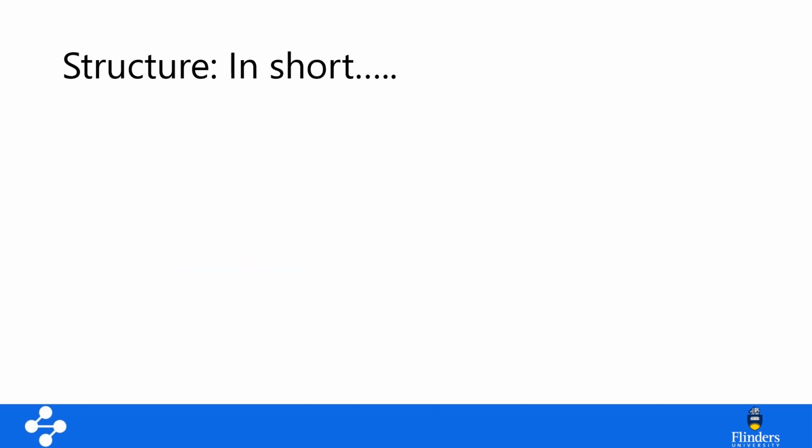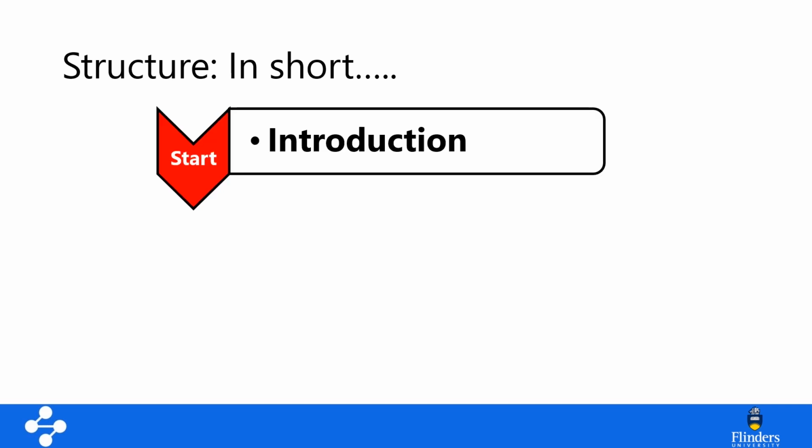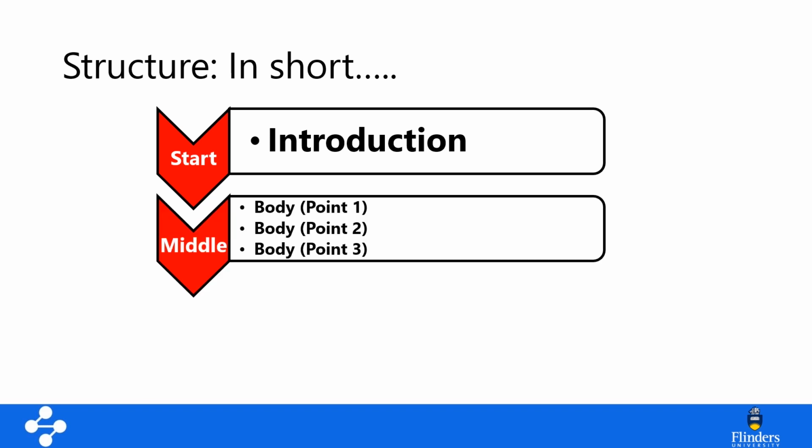Okay, let's summarize what we have learned about a typical structure for presentations. Start with the introduction. Shouldn't be too long, 2 to 3 minutes. Introduce yourself, introduce the topic, and set the tone for the rest of the presentation. And the middle portions will consist of all your main points. Shouldn't be too many points. It should be around 3 to 4 points, and focus on how to persuade your audience so that they understand and agree with your information.